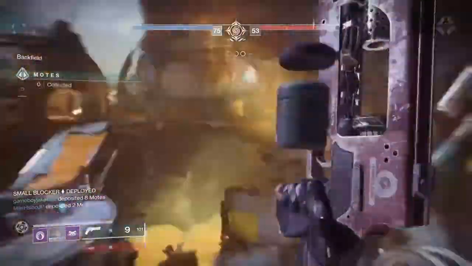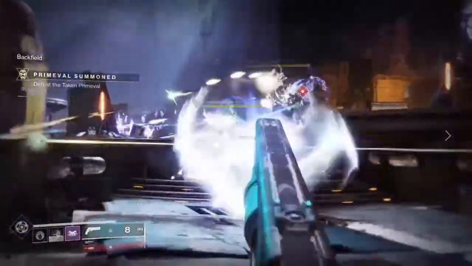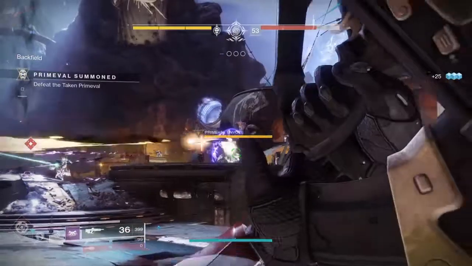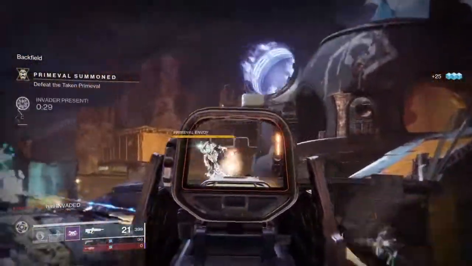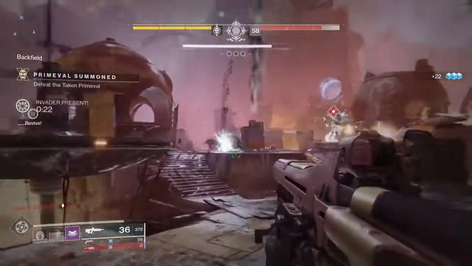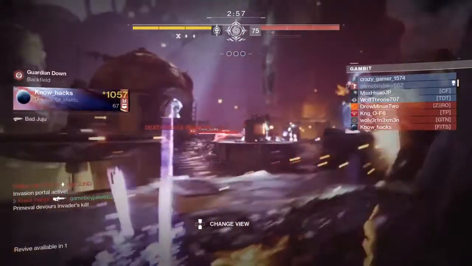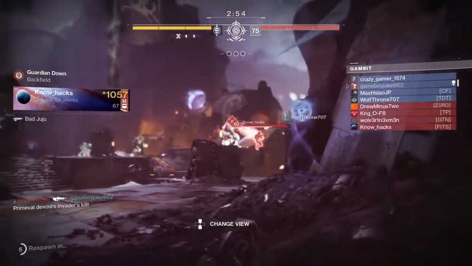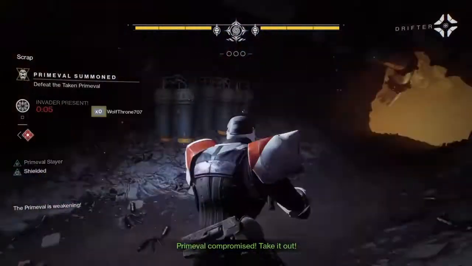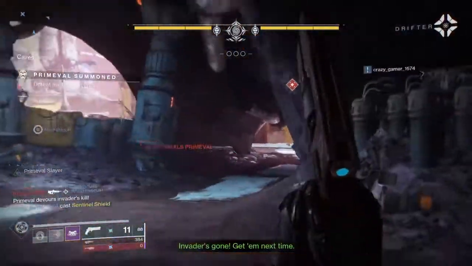Yeah, let's get the primeval in here. Let's get it. He's somewhere over here, I think. Oh wait, there he is. Oh, he's got a bad juju on him. Oh yeah. And he's going to respawn for us. Primeval compromised. Take it out. Yeah, because here he is, right here. Look. Invader's gone. Get him next time. Yeah, look at that.